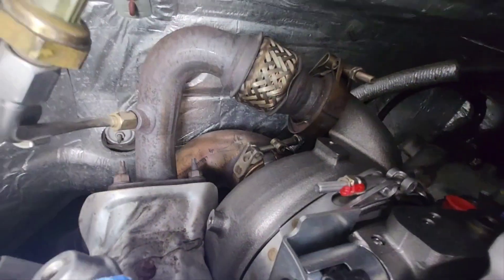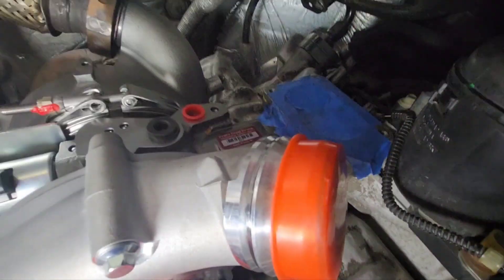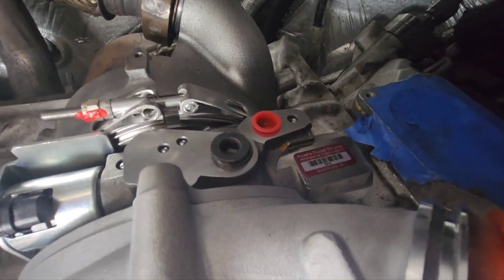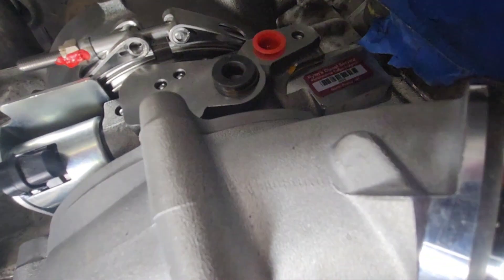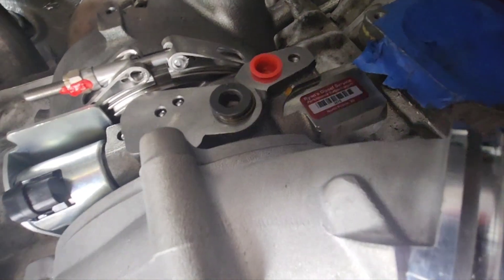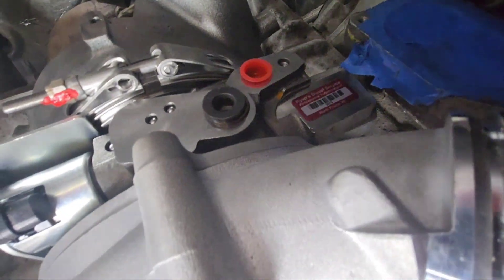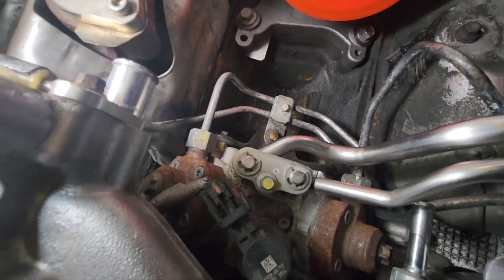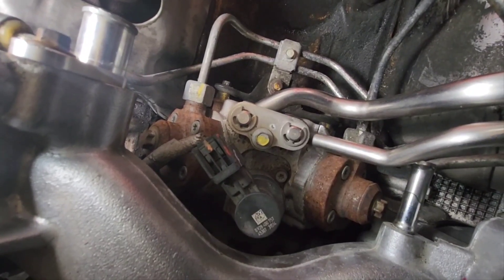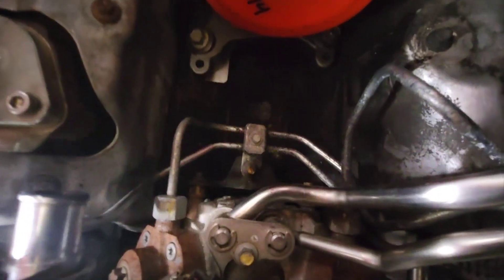Alright, got that done. I'm going to start cleaning all this stuff up. What I'll do next is the coolant line. After I clean up, I'm going to pop the oil hole and pour a couple ounces of oil in there, spin the turbo compressor wheel, vacuum all that up, and do some more scrubbing. I'm probably not going to get into this until the thing breaks down — or maybe a CP4, CP4.2 stroker — yeah buddy. I'll get to cleaning, you guys don't want to watch that, but I'll show you the end results when I'm done.